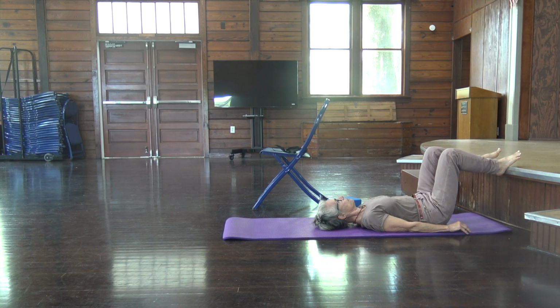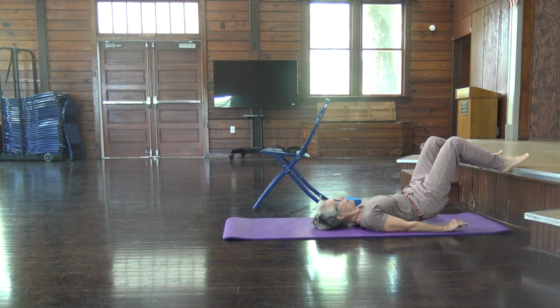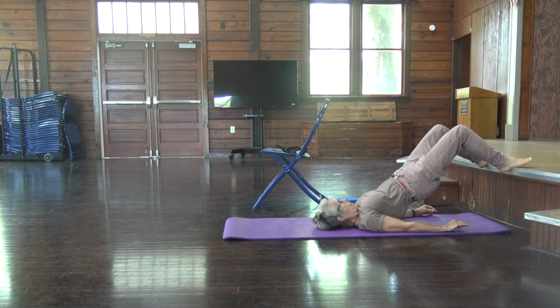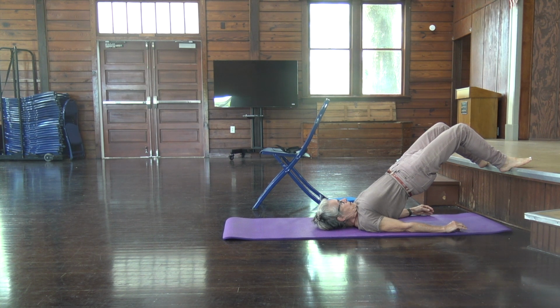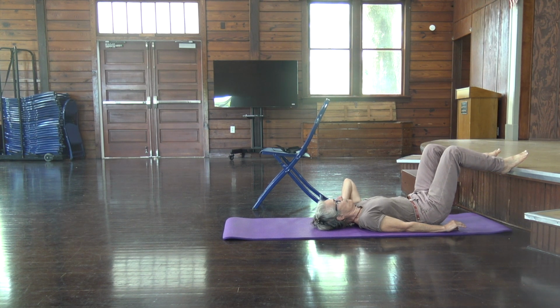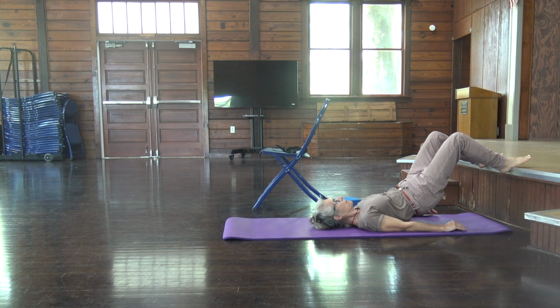And do it several times. Find out if you need to widen the feet a little bit from one another, or maybe get them closer, parallel them. If your right foot is pointing, the toes are pointing out, maybe you want to parallel the feet. For strength. And if rolling all the way up is too much, then just do the beginning of it.